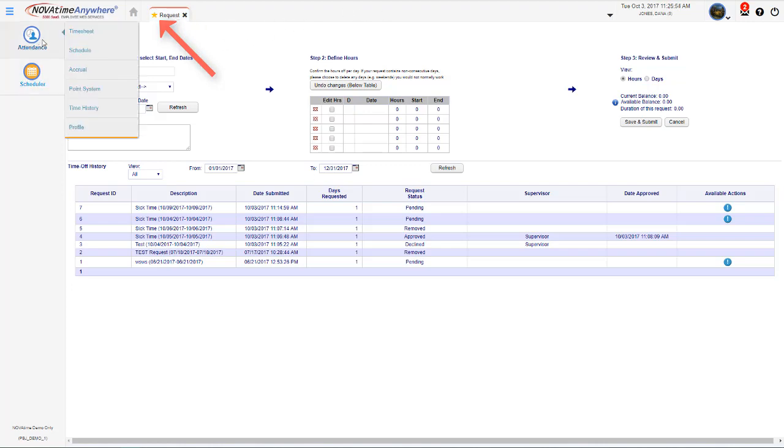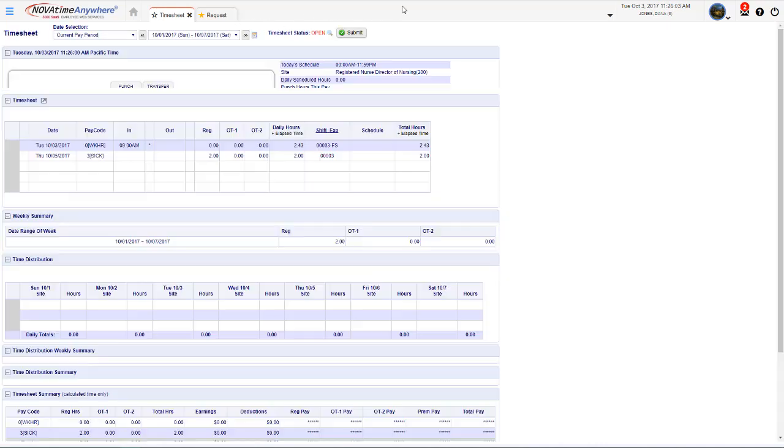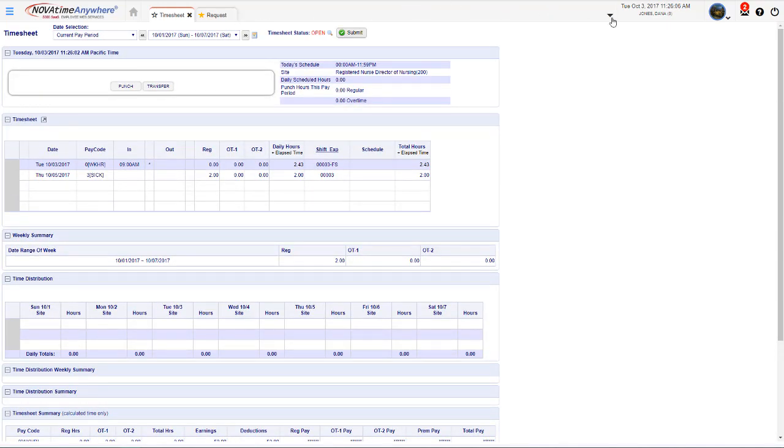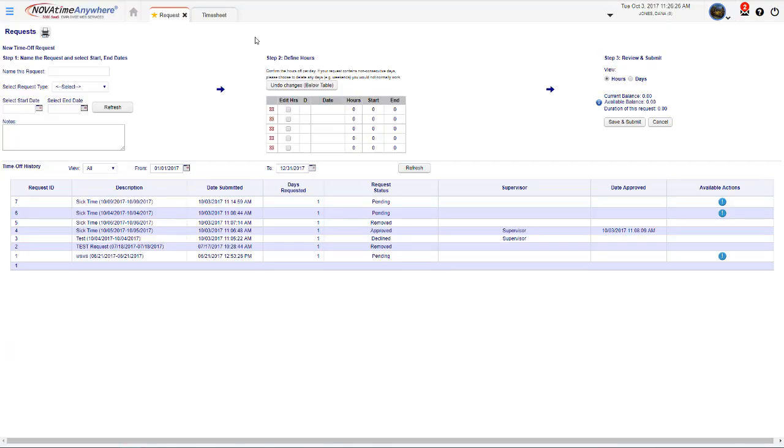Something else I want to mention while we're talking about tabs is I'm going to open timesheet just to have it open so we have another tab. And something else that pops up once there are multiple tabs, or even any tab is open, is you're going to see that you have the option to click here, and you can switch between the different tabs also by clicking here as well. So there are many ways, whichever is easier for the employee, it's all there for ease of access for them as well. Okay, let's close these out.